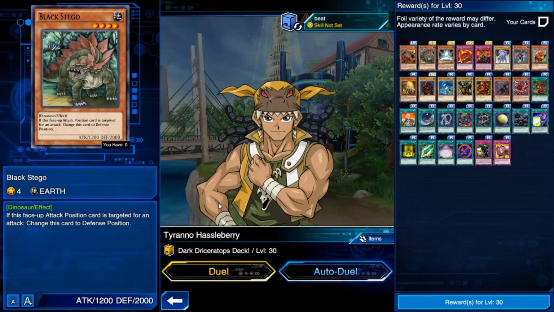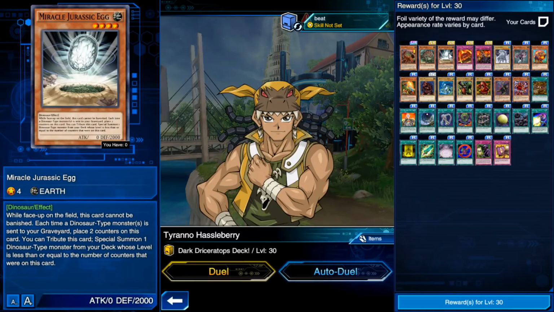This guy, I think, is basically going to be useless. You're only going to be using him for his defense and maybe attacking every now and then, and maybe have it survive for a turn in order for you to synchro summon for the next turn. Black Staggle, level 4 Earth. If this face-up attack position card is targeted for an attack, change this card to defense position, so it just changes itself to defense.